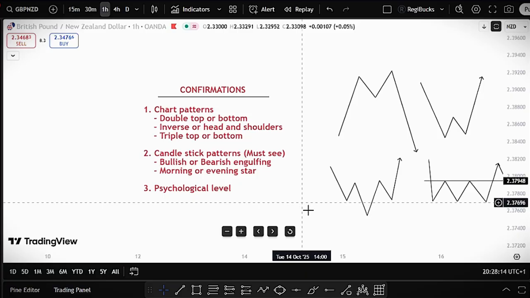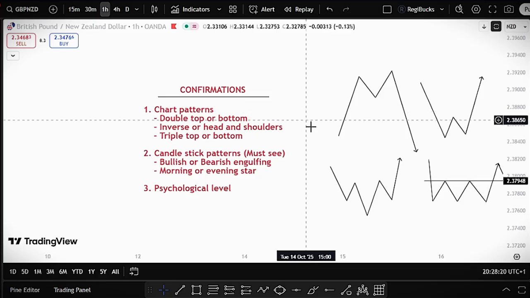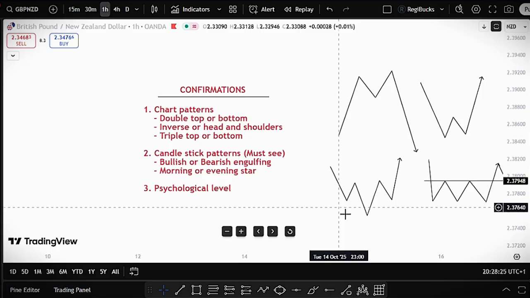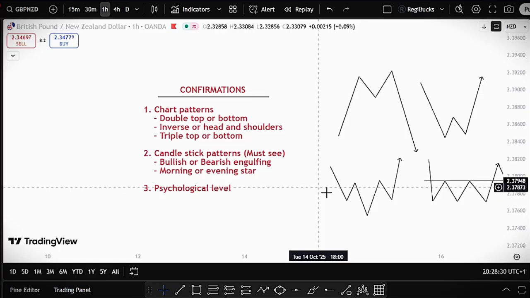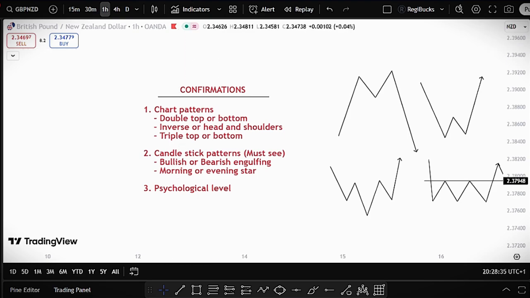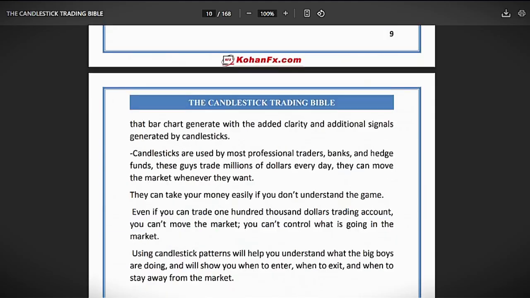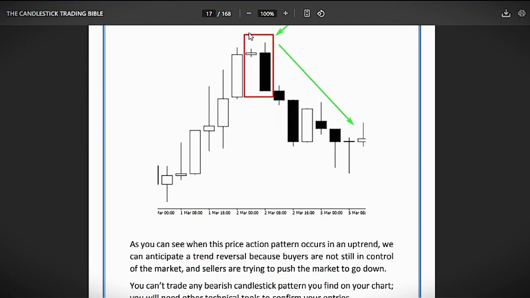You get? So I don't want to learn hundreds of chart patterns or candlestick patterns and then try and be using them. No. I only want to focus on the simple ones and then the ones that are actually working for me. And then you can also come here to learn the candlestick and chart patterns. If you see, this is a bullish engulfing, pin bar. So that's where you can come to learn all these things.